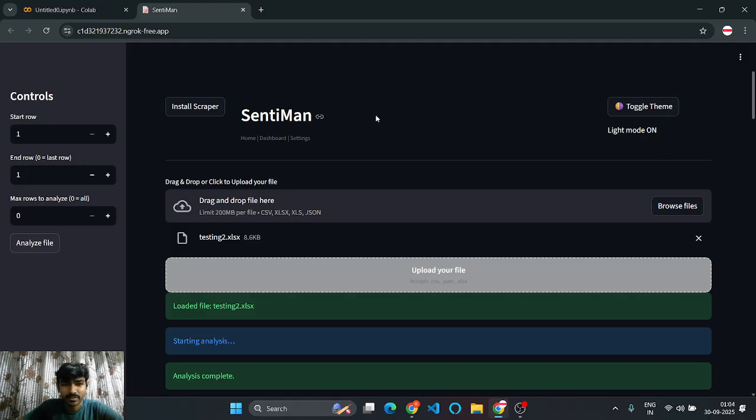Some future scope. The main assumption that we have made while making this app is that the employee will have access to the database of the feedback or the comment section of their product, service or company. But in case they do not have access to the database, they can install a web scraper. This is in our future scope. They can go to the site of the company, use the scraper to extract all the comments, save them in a CSV, XLSX, or JSON file, and then do the analysis on it.